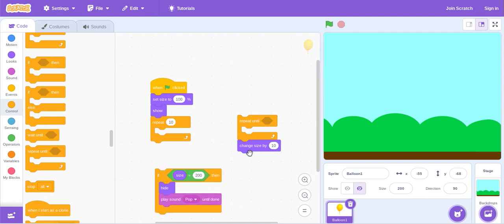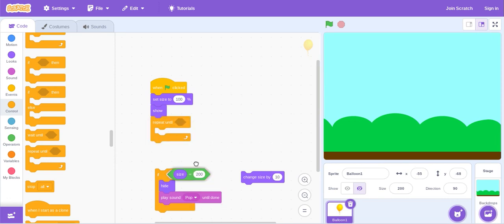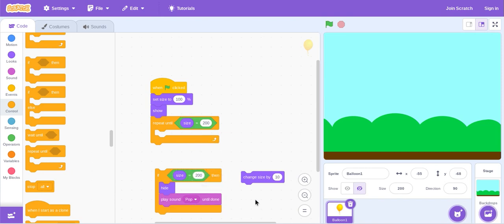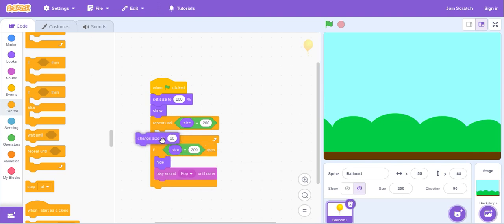So let's take this and remove this repeat 10 times one, repeat until the size equals 200. We need both of them, so we just left click it to duplicate it. Here we go, one for the repeat until and one for the if then, and then join these two commands and change size by 10.